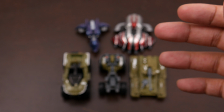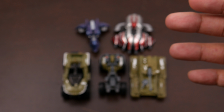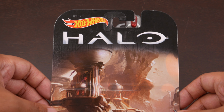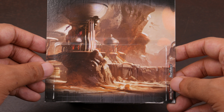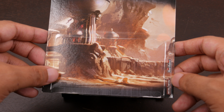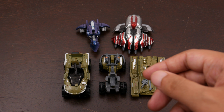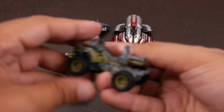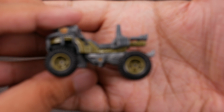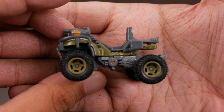The second one is UNSC Gungus. This is the card design. Also, no vehicle in it, but the design is so awesome. It is a take from the game, I believe. Similarly, it is a metal base, metal body with real riders. Okay. So this is the second one. This is, I think, another war vehicle from the game Halo. Okay. It looks awesome, man.